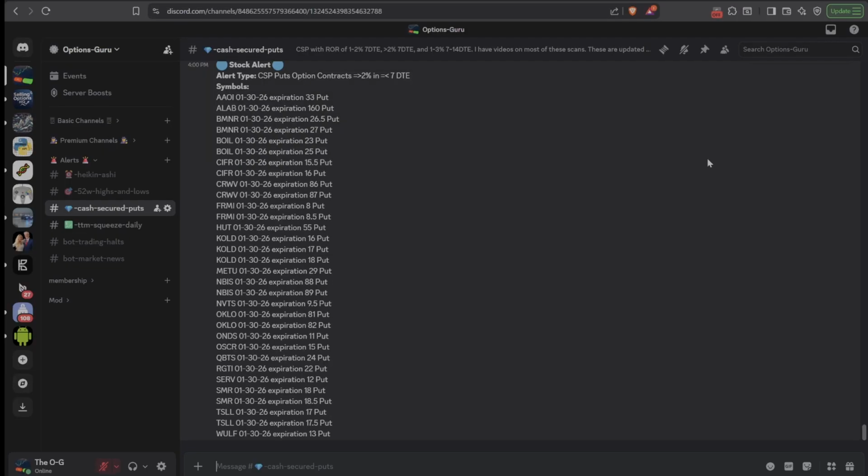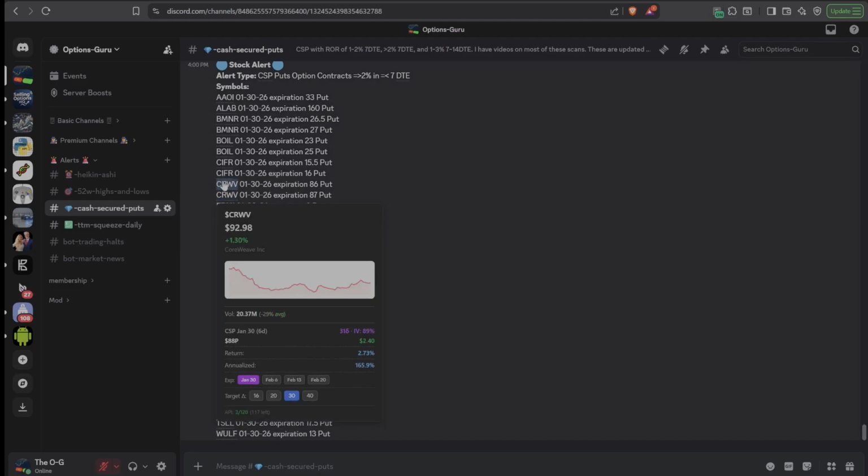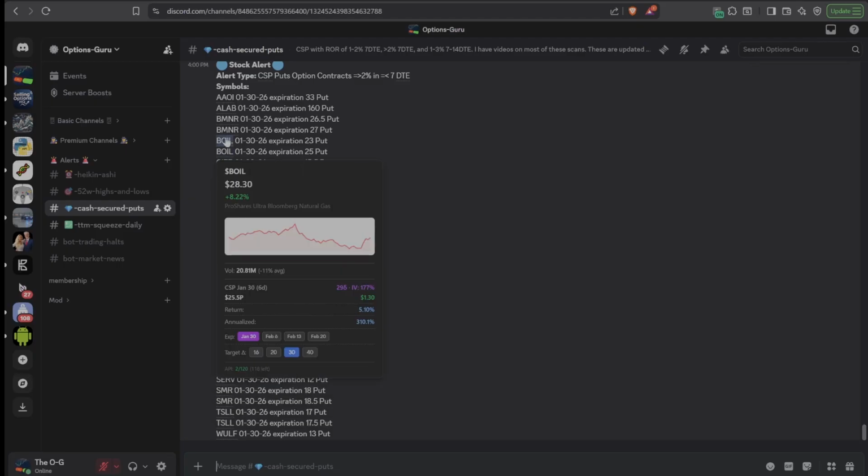Now, something to help with these cash-secured puts, I've actually released a tool that I've been testing for about a week now. I actually released it this morning on the Discord for some of my premium members to test out, the beta test for me. And it's basically going to be a stock ticker hover tool. So what you do is you just hover over a symbol, and it'll give you some data on that. It's got some cash-secured put information here. We can choose an expiration here, and we have roughly 4 expirations. I may add more to it, and then we can choose a delta.